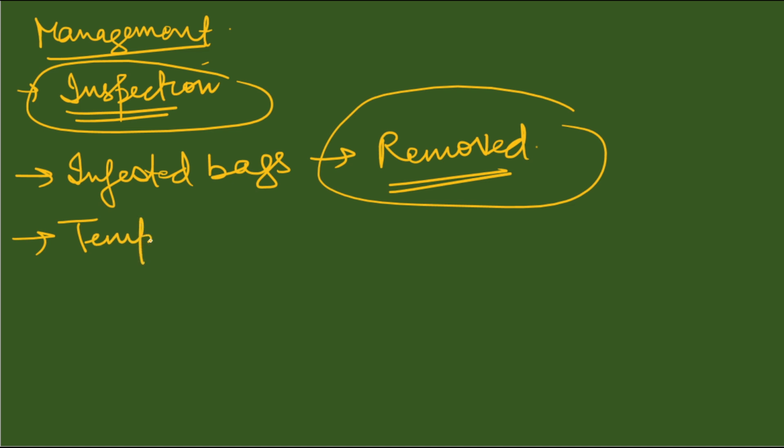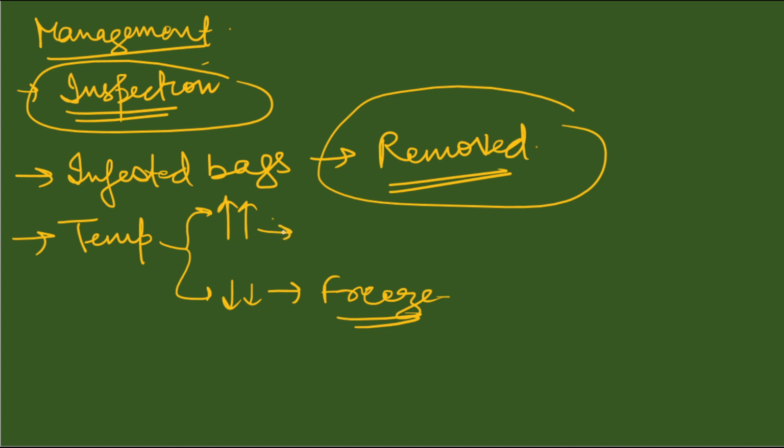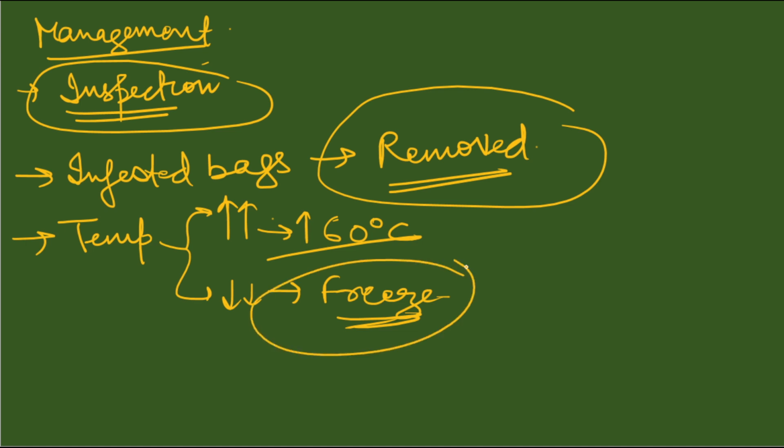such as temperature control. What we will do here is either increase the temperature very much or decrease the temperature very much. Either we make the temperature freezing, or we increase it to more than 60 degrees Celsius. At this temperature range, above 60 degrees Celsius or near freezing, below 5 degrees Celsius, near 0 degrees Celsius, the pests cannot establish and generally die. For this, 15 to 20 minutes above 60 degrees Celsius is enough, and most of the pests will be killed, because they are not able to tolerate high or low temperature.